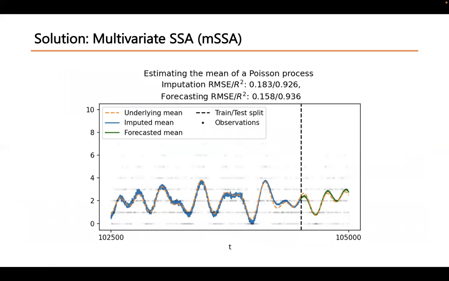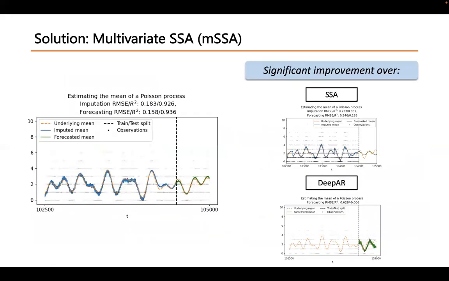And you can see it works much, much better now. It seems to be predicting the mean really bang on target, given again just the integer observations. So that one step of using multiple time series together is helping with our imputation and forecasting problem. You can see it's working a lot better than SSA. And surprisingly, it even works a lot better than state-of-the-art deep learning methods, such as DeepAR, which has become an industry standard for forecasting, at least. So the simple steps of creating the page matrix, doing PCA, and then doing linear regression work really well, and are better than both SSA and state-of-the-art deep learning methods.